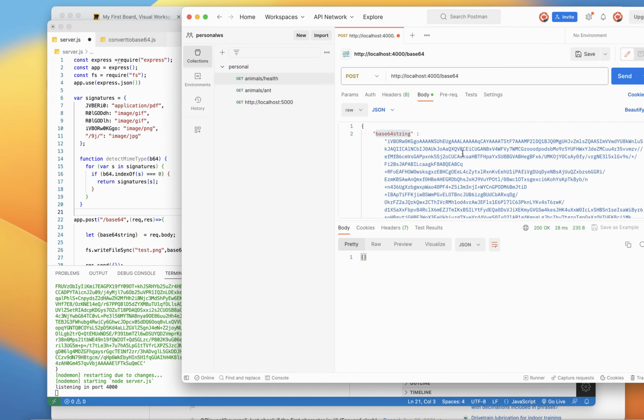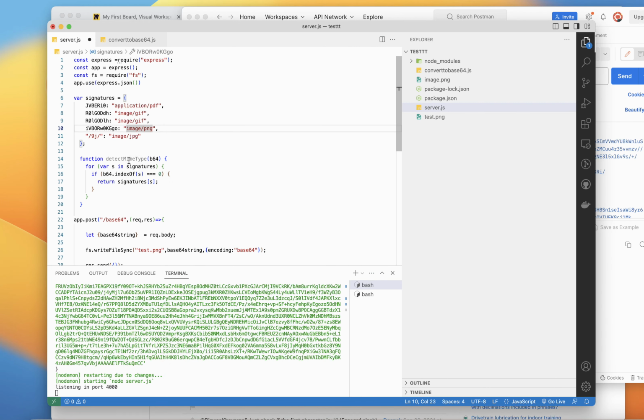If you check the first few texts in the base64 string, these strings indicate the MIME type of whatever is encoded. In our case, these strings indicate that the MIME type is image/png.